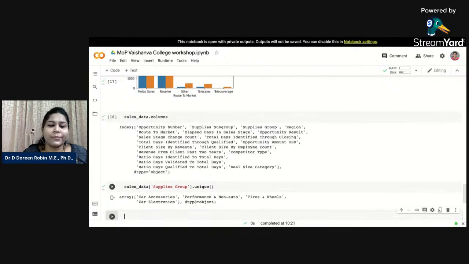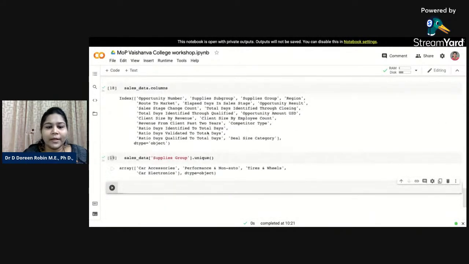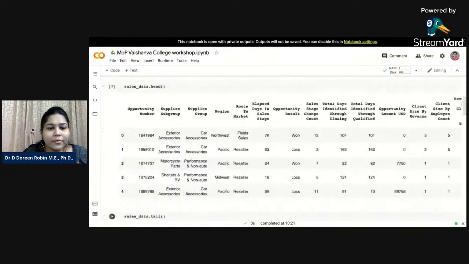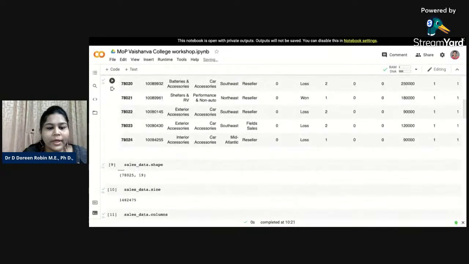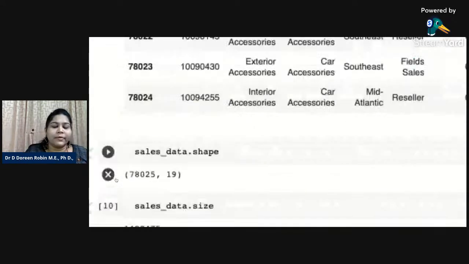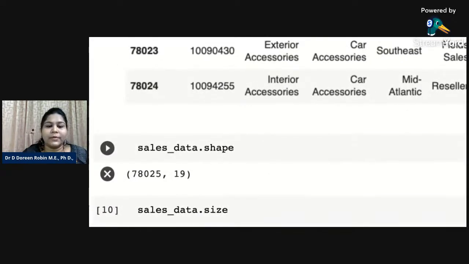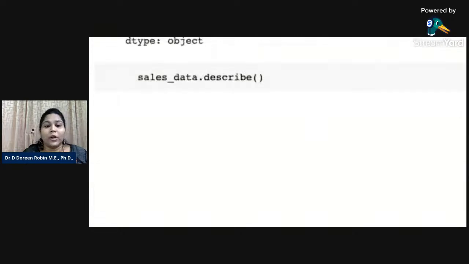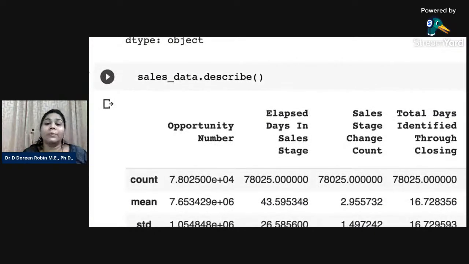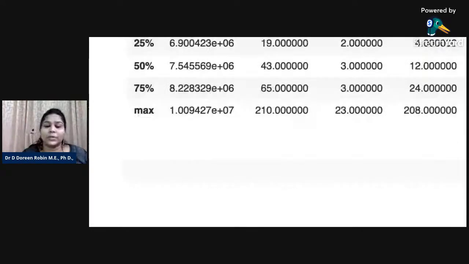How many rows did we have? Something around 78,000, right? Remember the number of rows. 78,025 rows and 19 columns we have, to predict whether the sale is going to be a 1 or not.